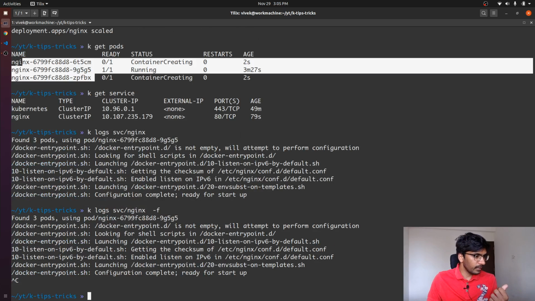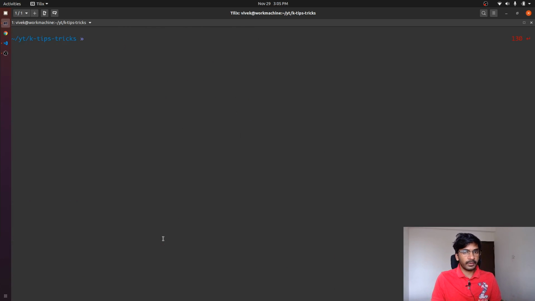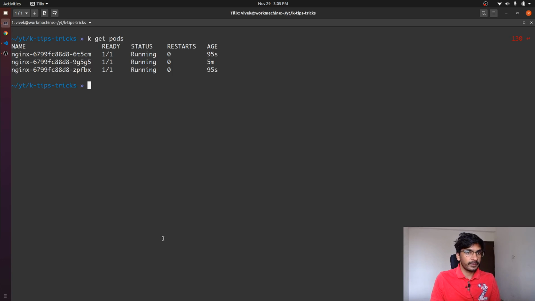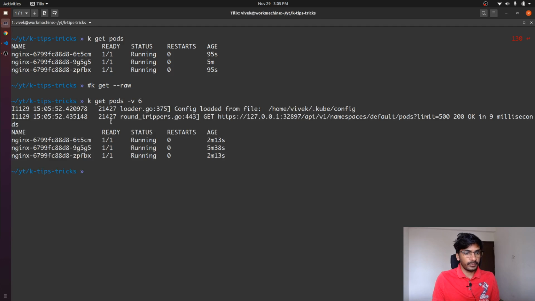Apart from that, what I would like to discuss is, for example, kubectl get pods. As we discussed, when we run this particular command, a particular endpoint from the API server is being requested. So we can request that endpoint directly as well, using kubectl get with --raw. What we have to do is specify the endpoint that we want to query. But before that, we will have to figure out the endpoint, and we know that to figure out the endpoint, we can use this logging label, and this is the endpoint that is being requested, right?